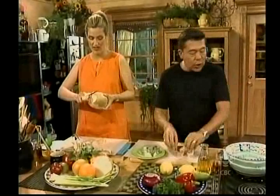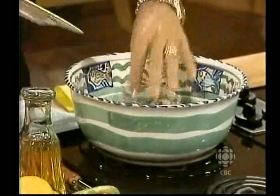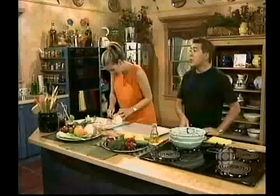In go the seafood, into this bowl. We've got here our wonderful shrimp. And as we said, you can replace it with other things.